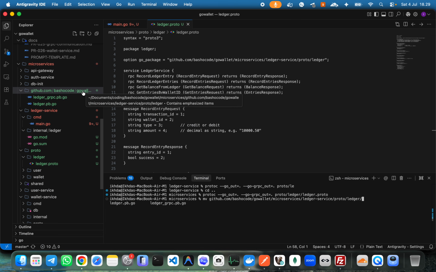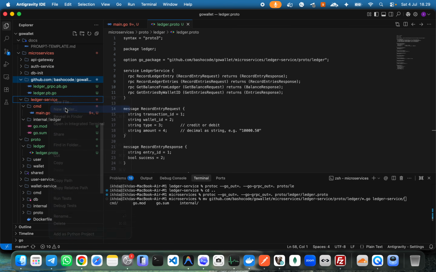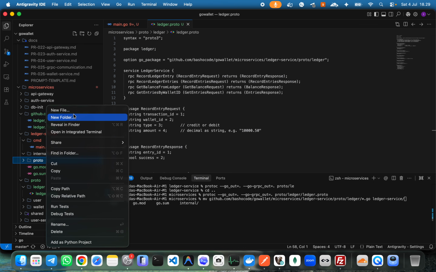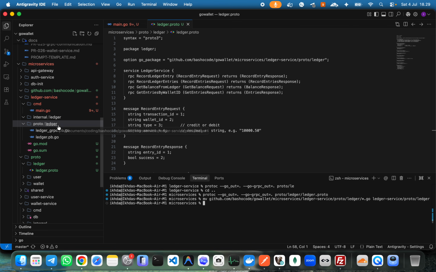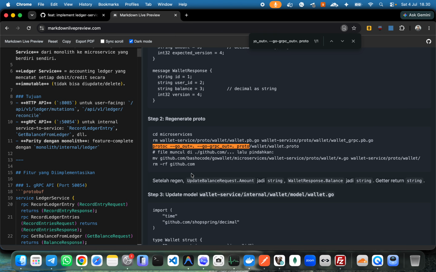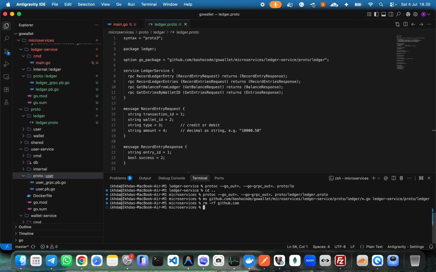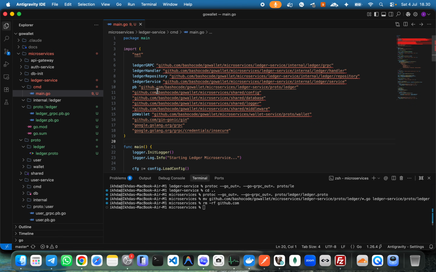then go to the wallet service, proto wallet. Not wallet, but the ledger service. We don't have the proto yet. Folder, I will create proto, and then I will create ledger here, proto ledger. Okay, then I got this one too. This is the same. Yeah, it should be the same. And then I remove rf github.com. Yeah, should be good. I should check here. Do we have an error for PB? We don't have an error, but we have an error for PB wallet.